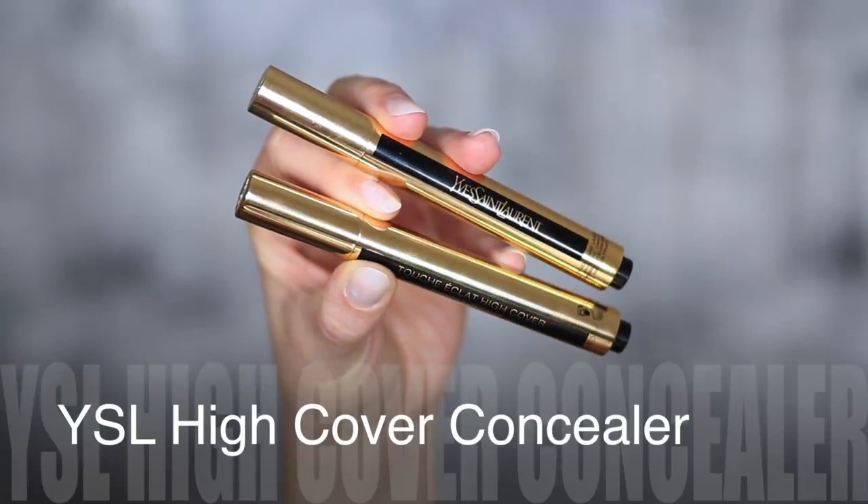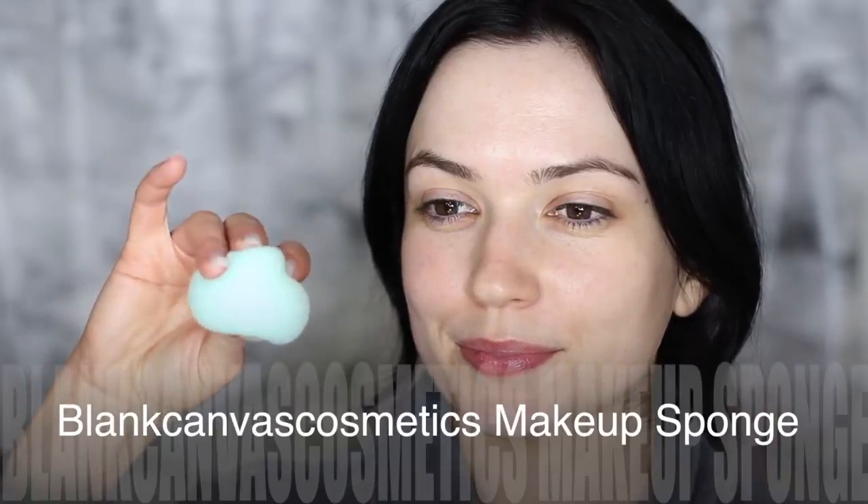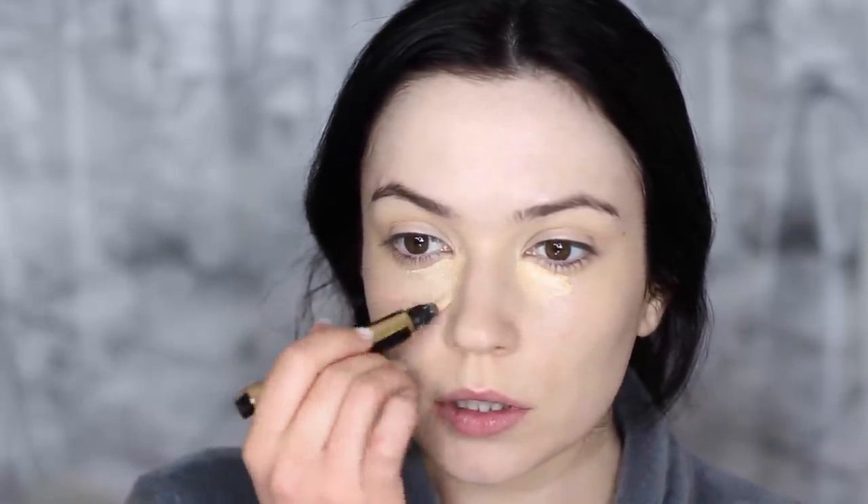We're actually going to start off with two different shades of concealer — a light and a dark — and you want to go quite dark. That's a very important bit. We're going to use a sponge. Start by applying the lighter shade of concealer to areas where you want to brighten up the skin. We're not looking for a full layer — just pinpointing certain areas. Go in with your sponge and pat it in, then add a little more to really pinpoint the areas you want to brighten, so the skin glows from within.